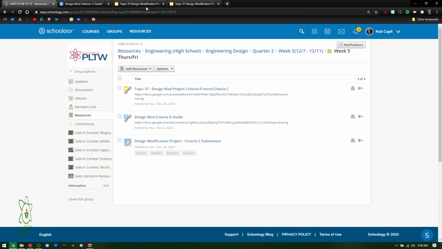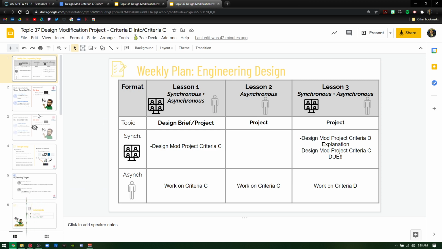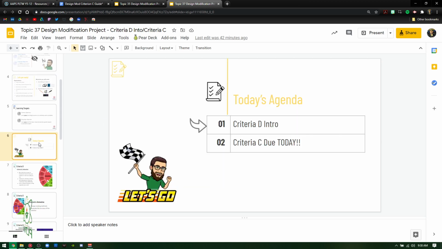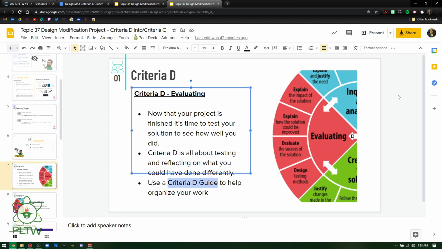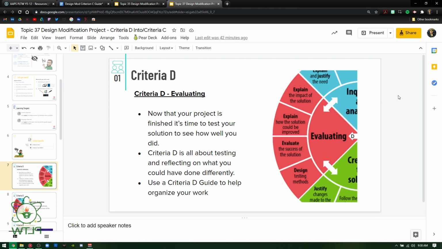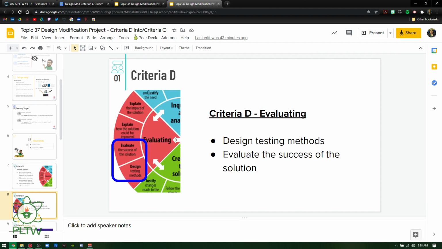Thursday, Friday is to walk over Criteria D, or Criterion, I never know. As you see here, we also made a Criteria D walkthrough for POE, so we just basically use the same one. I modded a couple of things now that I've looked at it. Within Criteria D, you will see the reflection. This is evaluating and testing the solution using the criteria for success that they made in Criteria B.